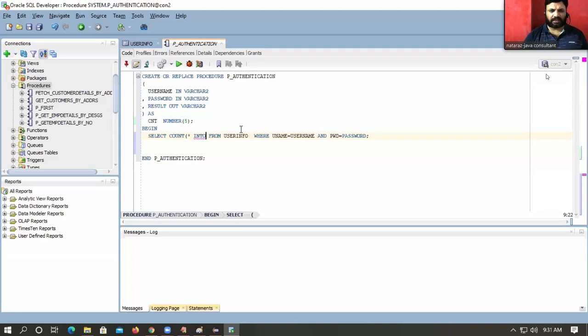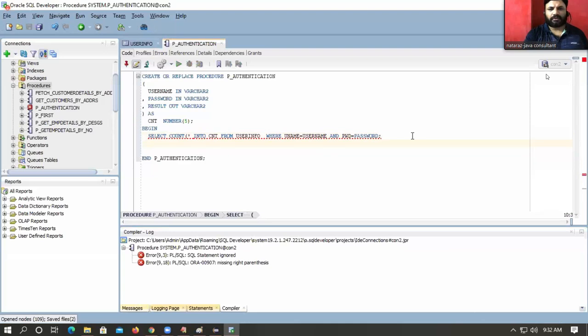Count star into CNT. Count star into CNT. Okay, guys. Yeah, next one. Count star into CNT. After that, what next? Parenthesis. Why parenthesis?